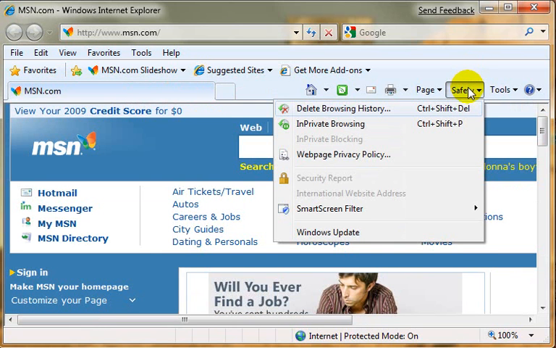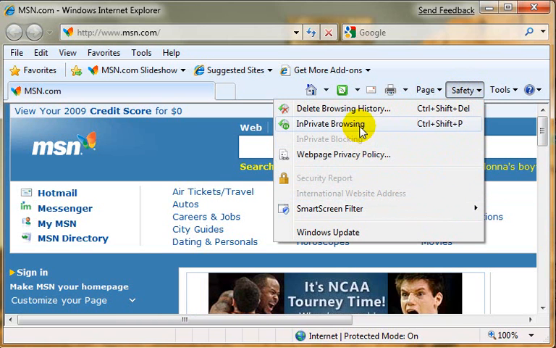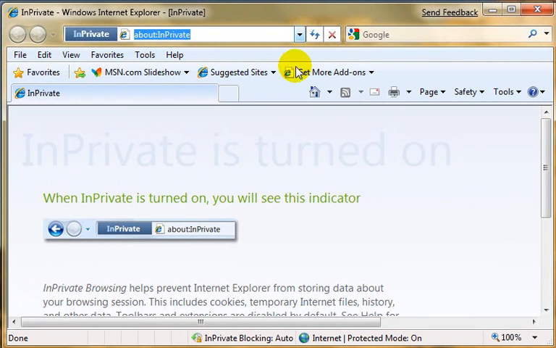Microsoft has said they've made a concerted effort to make Internet Explorer 8 safer than Internet Explorer 7. Time will tell how well that turns out, but they do have a couple of things in here like Smart Screen Filter. Check out this website and see if it is legit. They also have the new what's called porn mode in private browsing, which means when you open that up, you get a brand new window, and then anything you do in this window in the Internet Explorer 8 does not get saved. There's no cookies, no temporary files, and no history. If you're a porn surfer, maybe you're going to like that. Otherwise, I have no clue why that's in there.